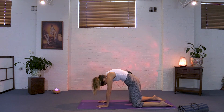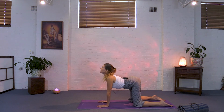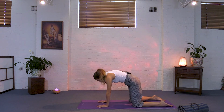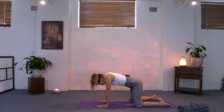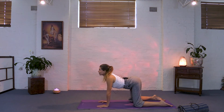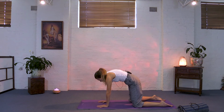As we exhale, drop the head, lift the belly. Rounding through the thoracic spine. Let's inhale to drop the belly, lifting the head. And dropping the head, lifting the belly as we exhale fully. So making sure every last drop of the breath is exhaled. Inhale deeply through the nose. Maybe pressing the breath out from the mouth on the exhalation and pulling the belly up towards your spine.